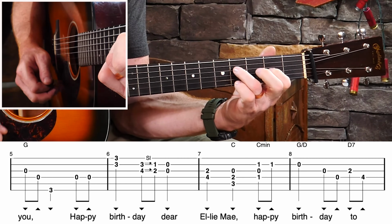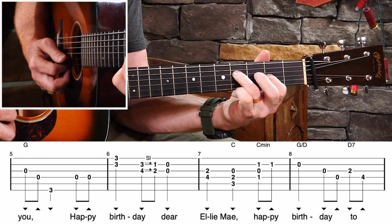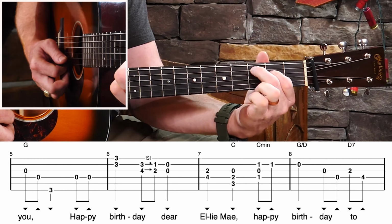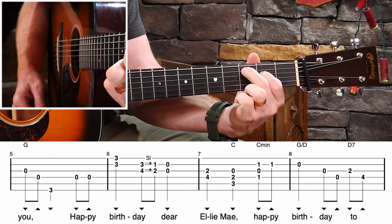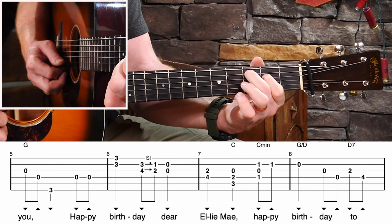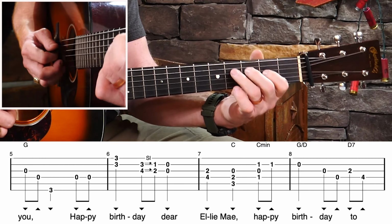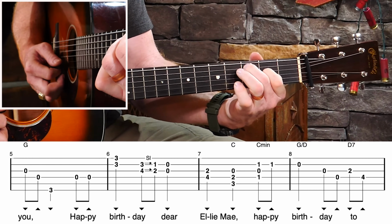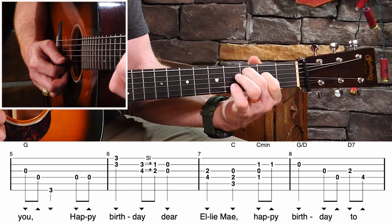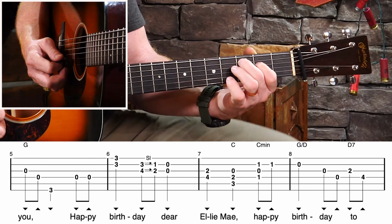And go back to that D position that we had before. Here. Ellie May. And then we have a partial C position for May. Now here's what I want to... no, actually, we'll say that for the singing part. Sorry. So, Ellie Mae. It doesn't matter how many syllables the name has right here. We play it this way. And that will come into play whenever we sing it.